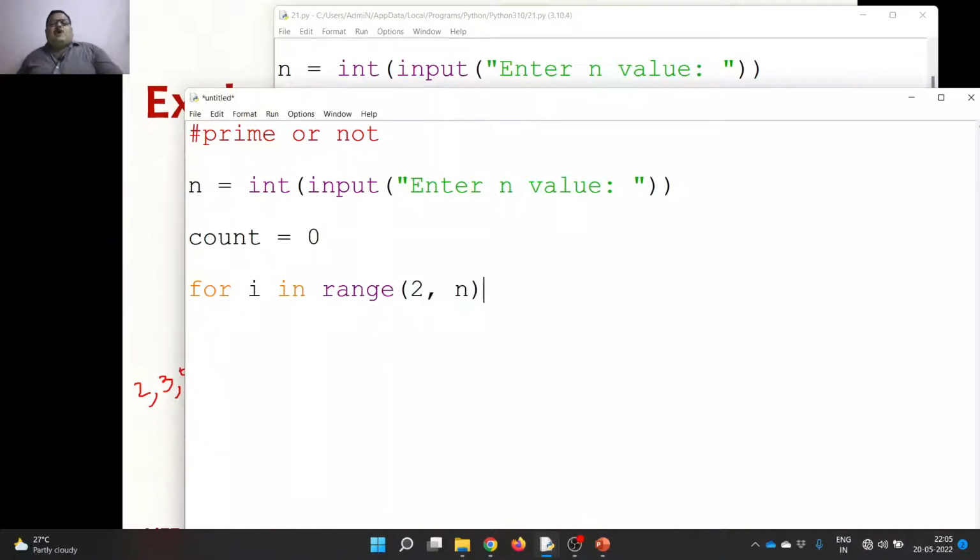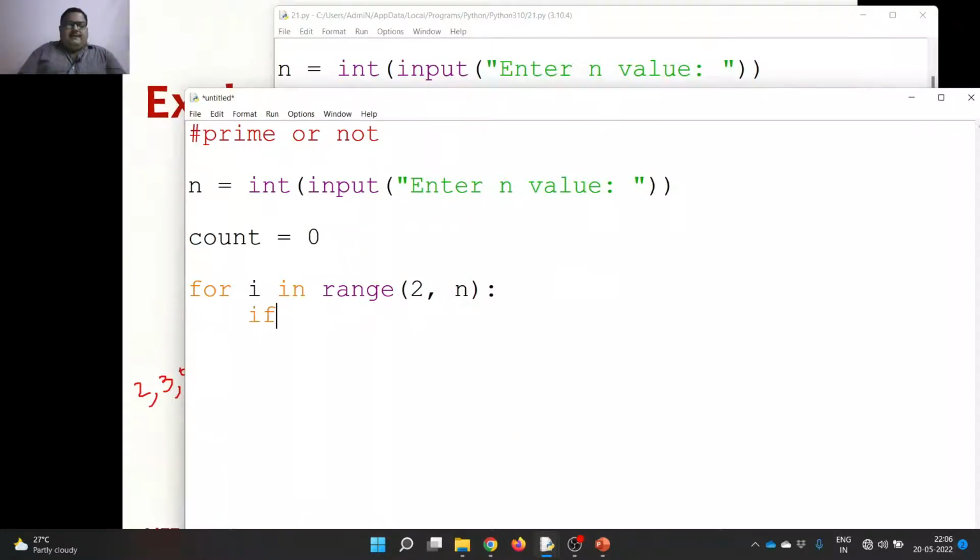Here I am not considering 1 as a divisor because by default 1 is a divisor for any number. That's why I am not taking from 1. So I am taking it from 2 onwards up to n, where n means whatever n value you entered, minus 1 will be taken. That means here we are excluding 1 and the number itself.